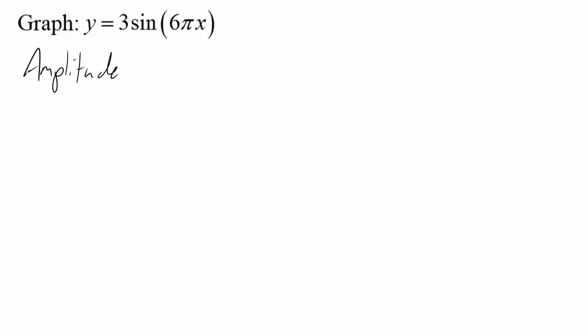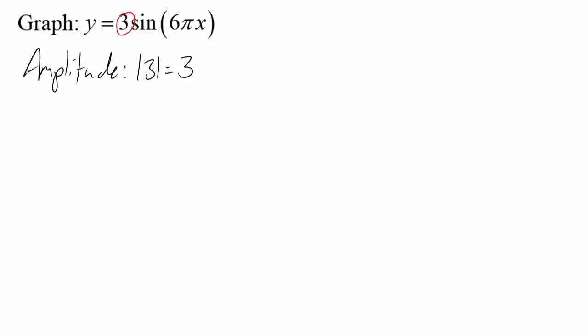And to find the amplitude, what we're going to do here is take our leading coefficient, that 3. It's going to be the absolute value of whatever that number is to give us our amplitude, which is still 3. And admittedly, that wasn't spectacularly exciting, but that's the way we need to do it.